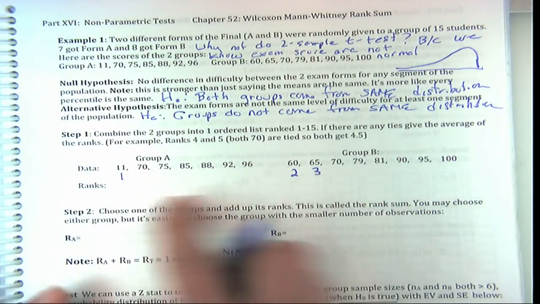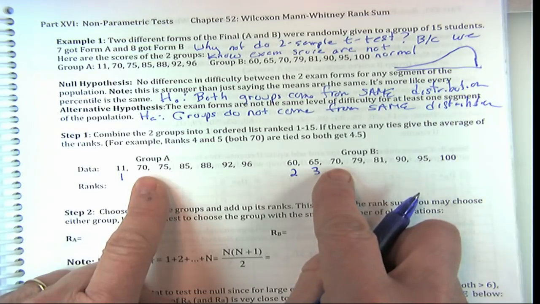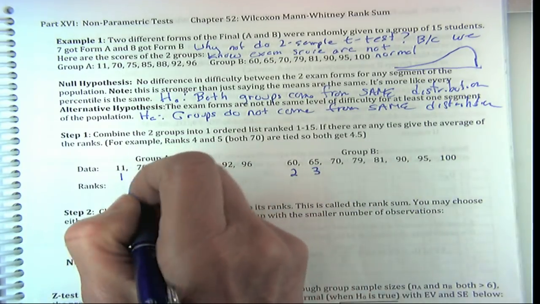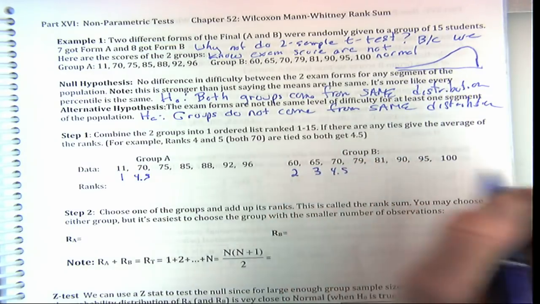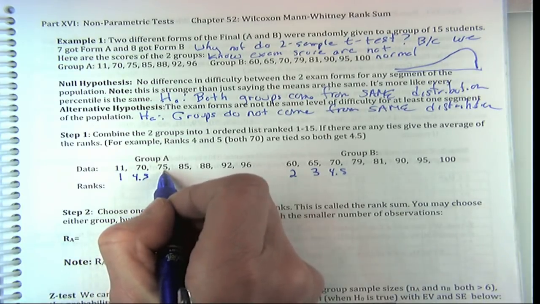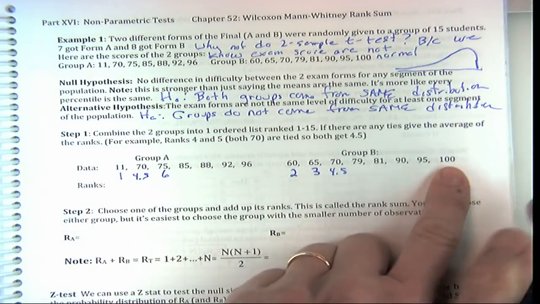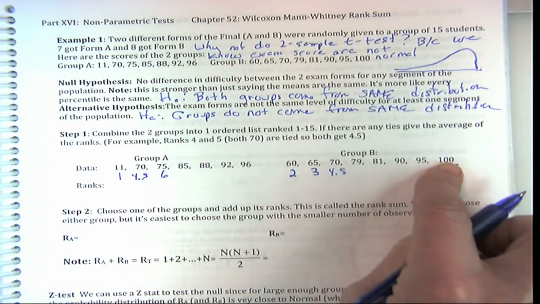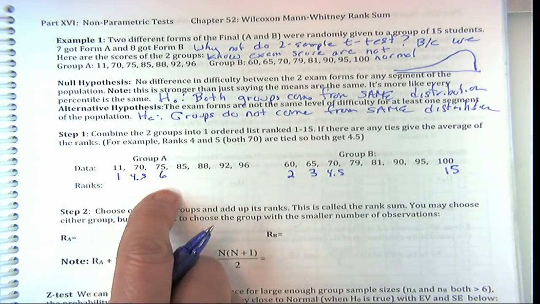So for example, I have 1, 2, 3. I could say one's 4 and one's 5, but they're the same. So what we do is we take the average of 4 and 5 and get 4.5 for both of these. Now the next one after 70 is here, so be careful. We did 4 and 5, so now we're at 6. There are 7 in this group and 8 in this group, so you want to go from 1 up to 15, and you can tell that's the highest one. So that's 15. So now 1, 6, then what's the next one?